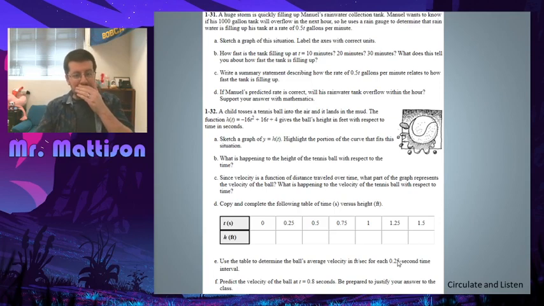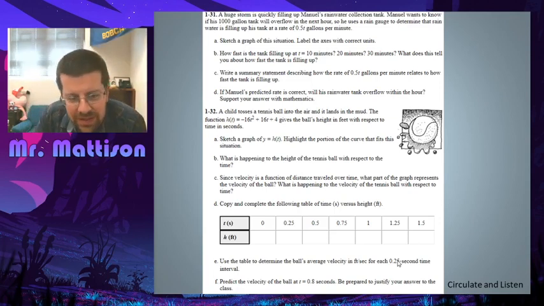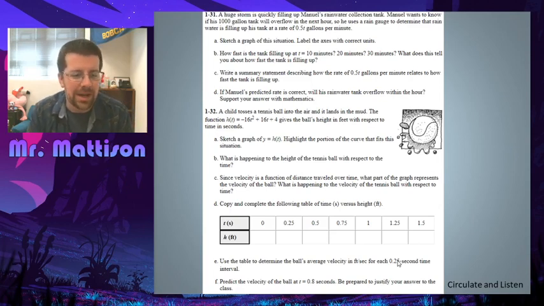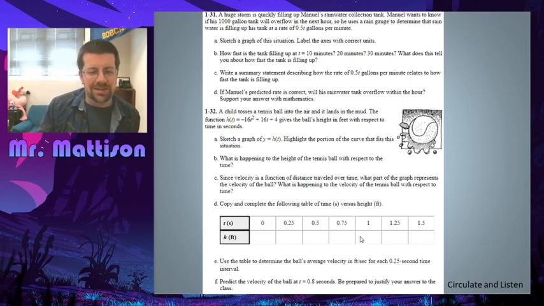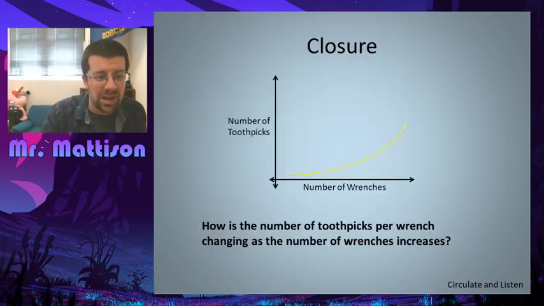So with that, I want you guys to make a prediction as to what the velocity of the ball at time 0.8 seconds would be. So that's probably going to be somewhere between here and here, right? Is it going to be exactly the average, or is it going to be a little nearer to what the average is on this one? Make a prediction, and justify it to yourself why you are making that prediction. All right, and then with that, hop back over here. We're going to call it a closure here.